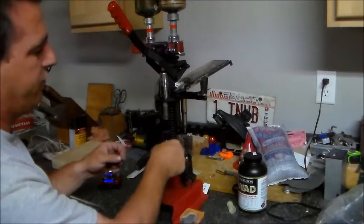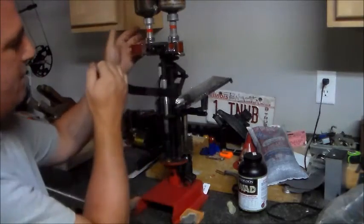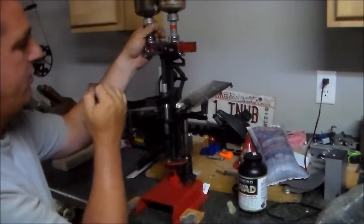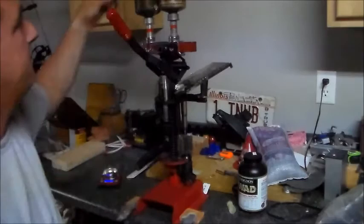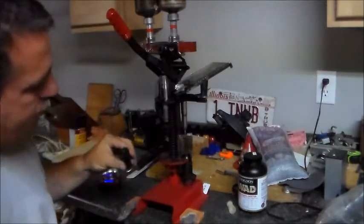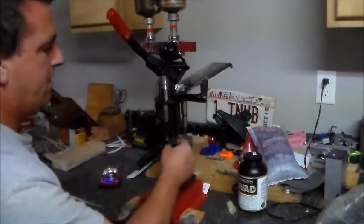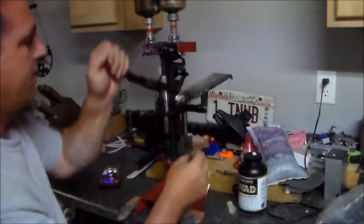Okay, now because you've moved it over a stage, you still got to drop your shot in there just before you can get back to redoing what you're doing. Take that out, put it back in the top. And that's basically all you do to check your load. Not really that hard. So then I can get right back to it and put it in here.